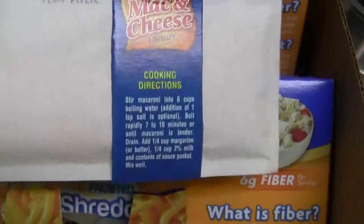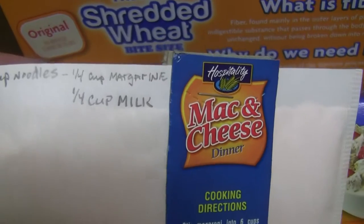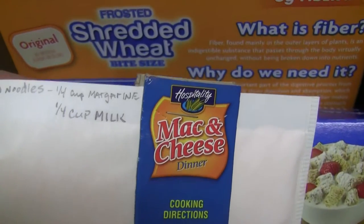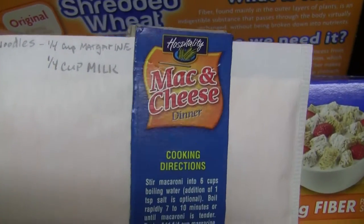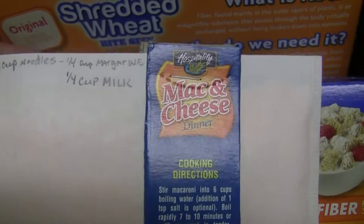Just take this package with you, because online I tried looking up just the cheese for this and it's pretty expensive. Just remember it's a quarter cup of margarine — they don't have butter easily over there, it's kind of hard to find — and a quarter cup of milk. Their milk comes in a little cardboard box, you can get it warm on the shelf, it's ultra pasteurized.